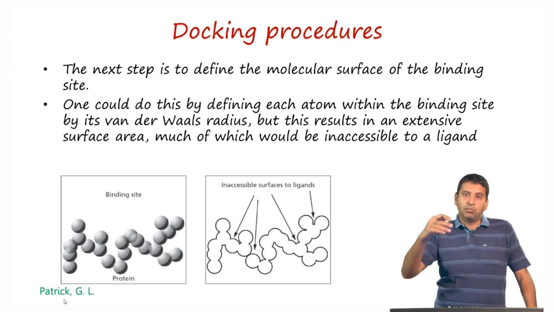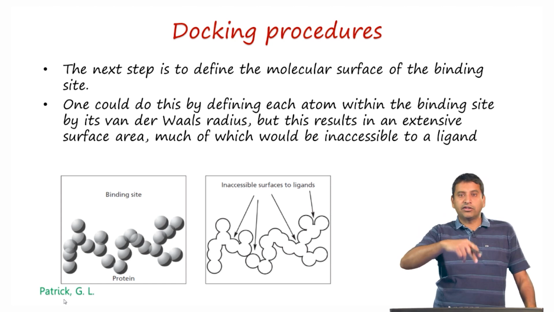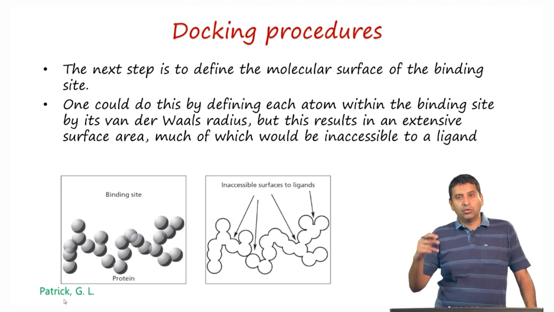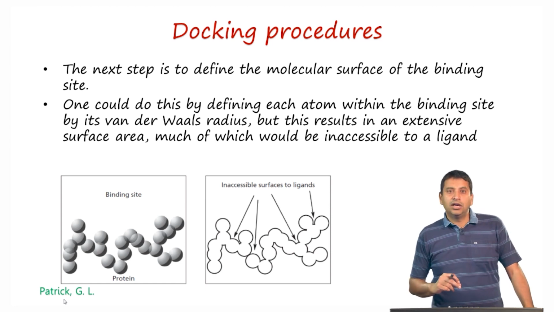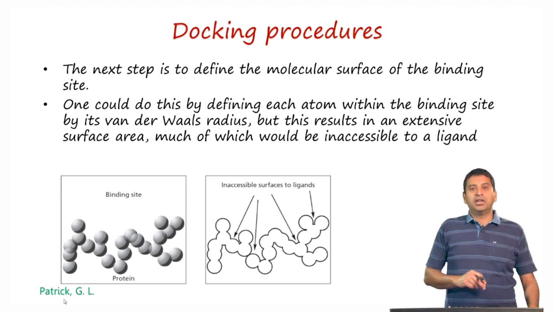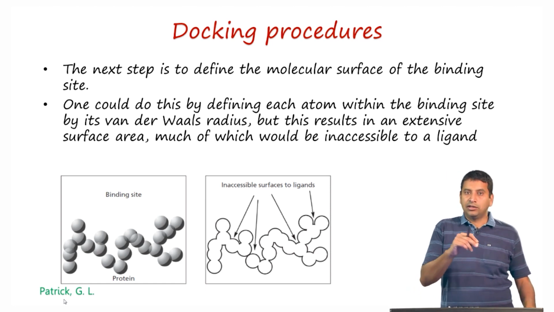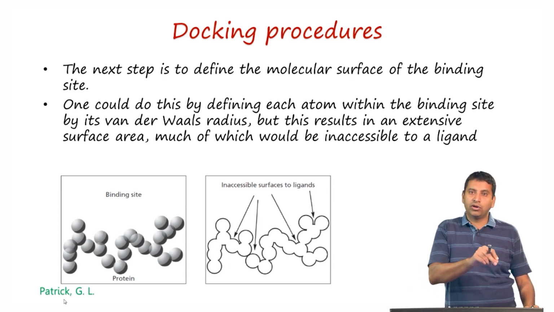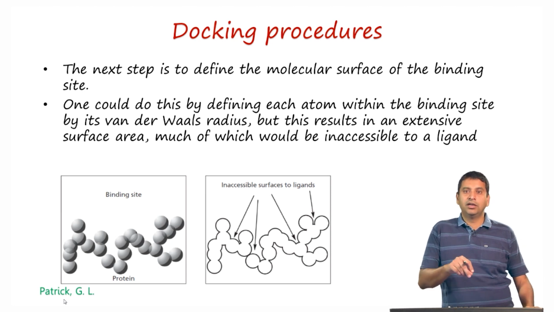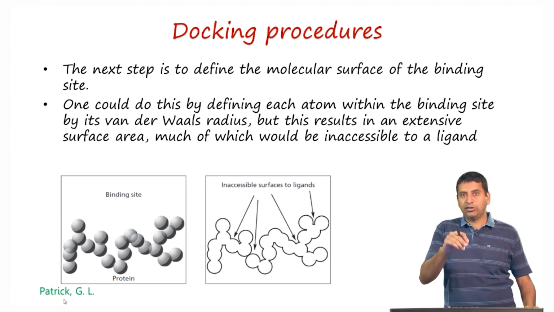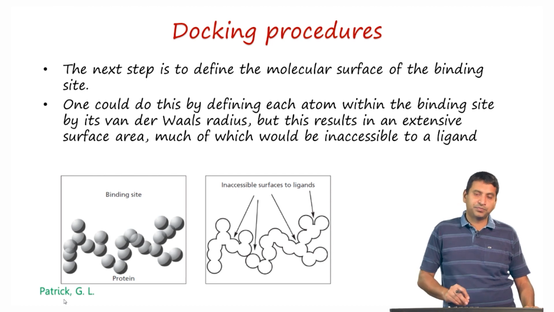Keep in mind that much of this surface area is actually inaccessible to the ligand. Only certain areas of this are actually accessible to the ligand. So, using this method, you can then arrive at the most favorable interactions that can occur, and you can also assign a score for each ligand. Docking is very commonly used in identifying which inhibitor is better in terms of binding compared to another.